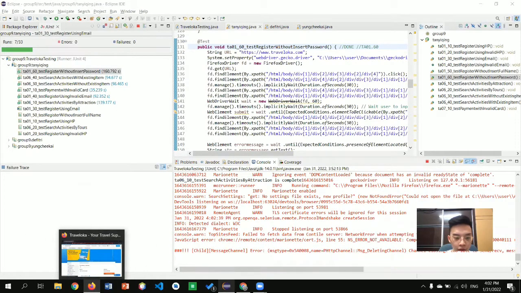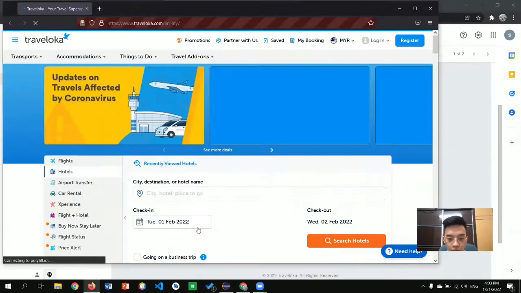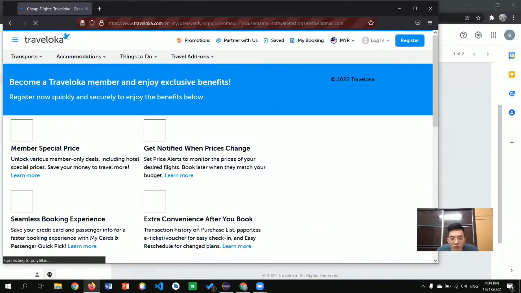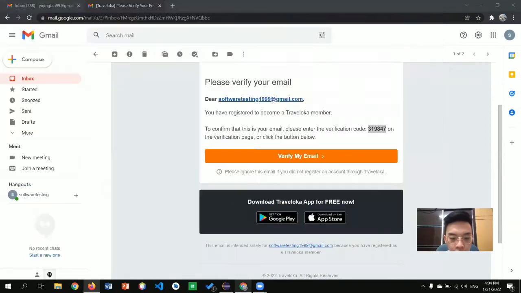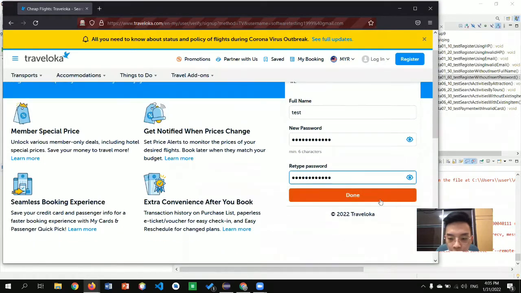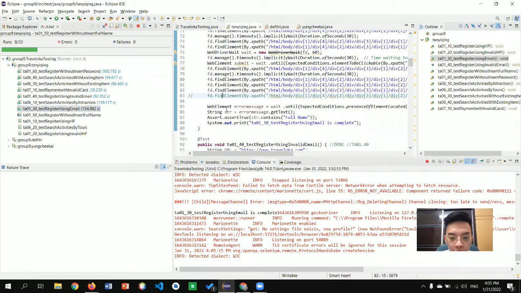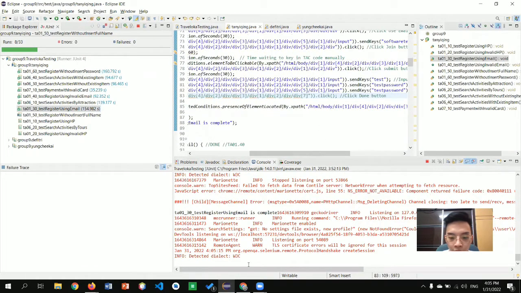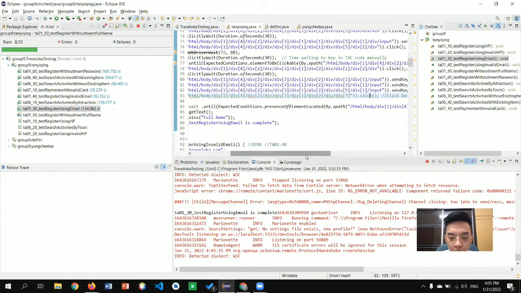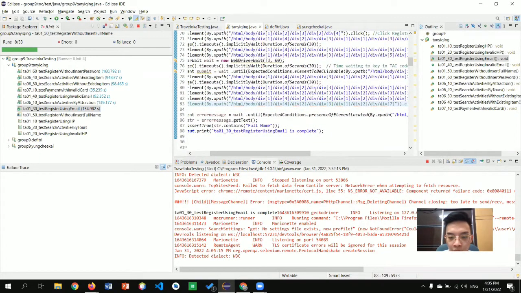Now it is running the next test case, which is test register using email. We have already received the verification code. Submit. For this one, I have highlighted the click-done-button executor code, because if I click done, then my account will be registered and I can't reuse the email to try again and again.